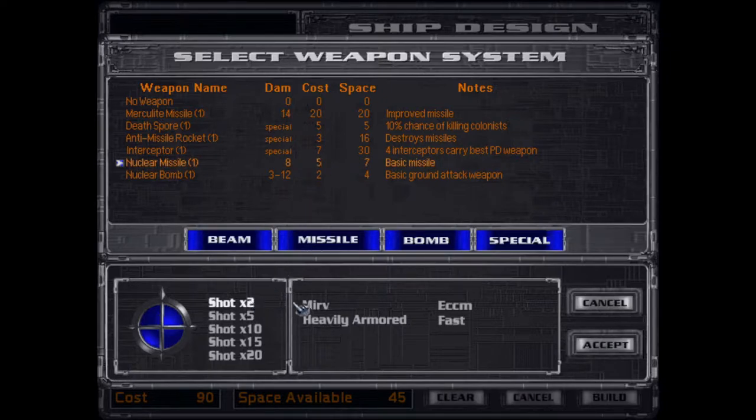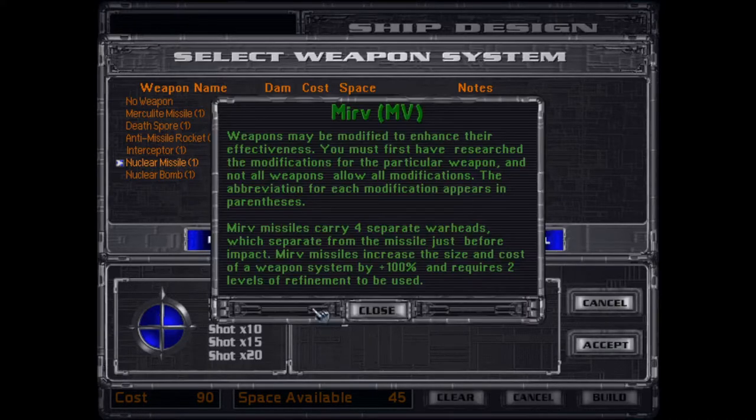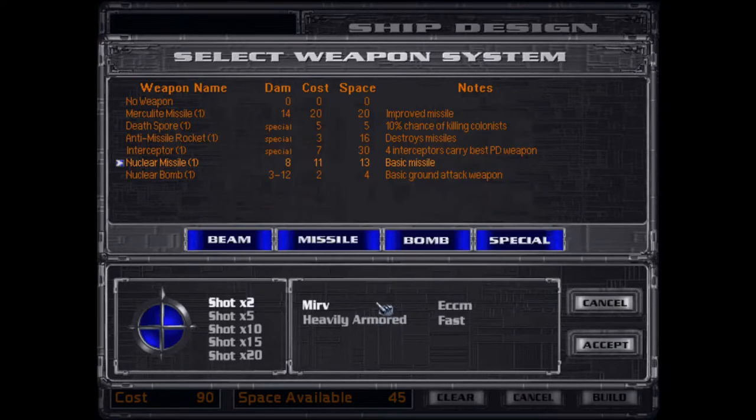They also often get advantages, which in this case is MIRV. MIRV is a huge advantage. What MIRV does is it allows it to have 4 warheads. So basically what we're getting off of this is 4 times 8. So we're getting 32 versus the 14 of that one.